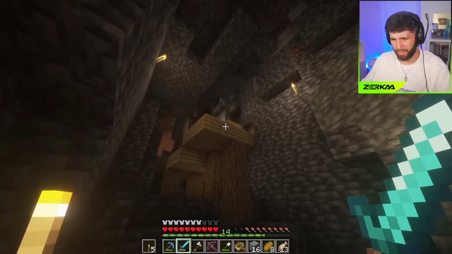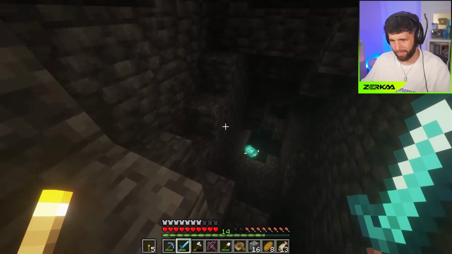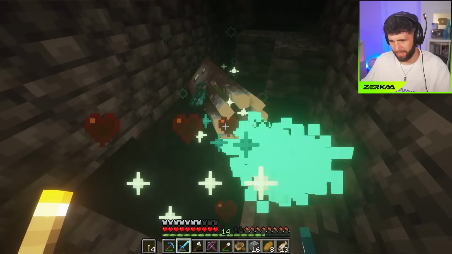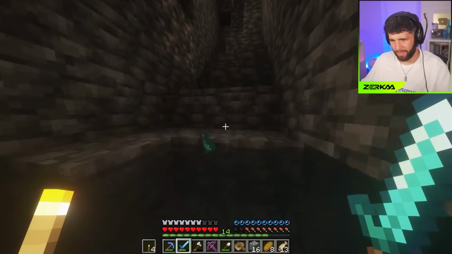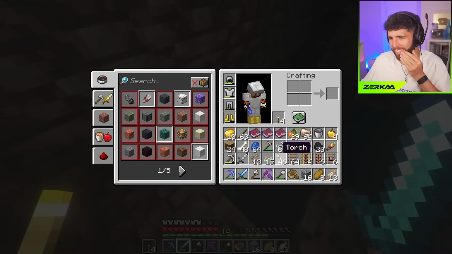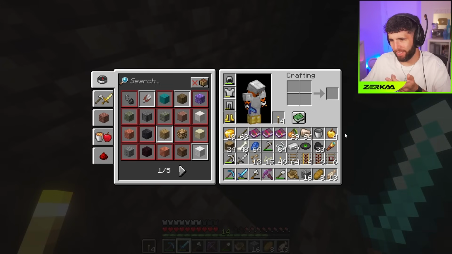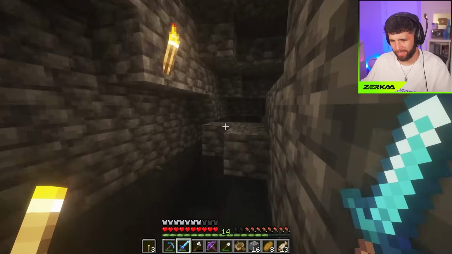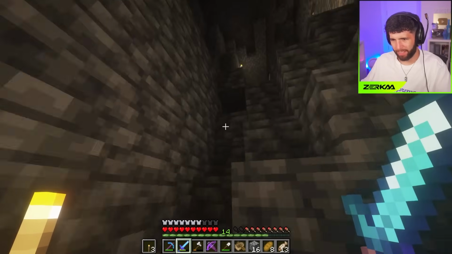Oh my god. There's a glow squid down here. I'm trying to put it out of its misery, but I haven't really got anything. So, is it worth picking up? For a bucket, it is. I can get iron easily. He was trapped there, the poor thing. I had to help him out.